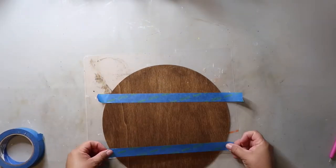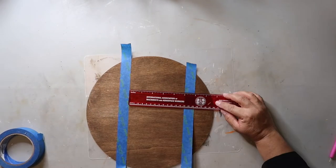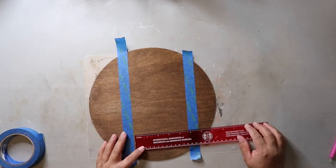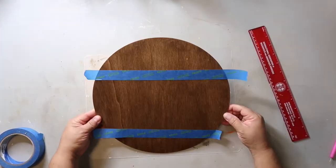Once that is dry, I measure where I want the center color to go. I think I'm going to need to develop some sort of template so that I don't have to measure each time, because measuring is a very detailed task, and that's what I usually call in Marvin to help me do.